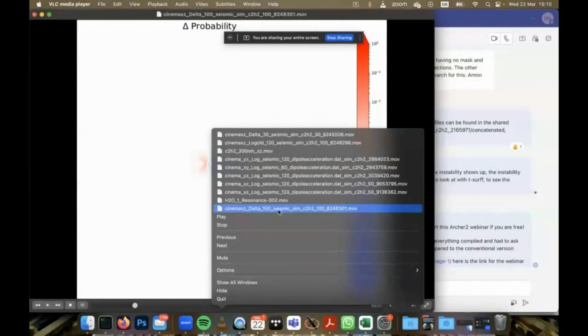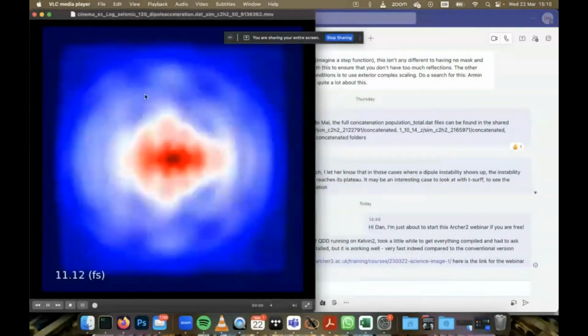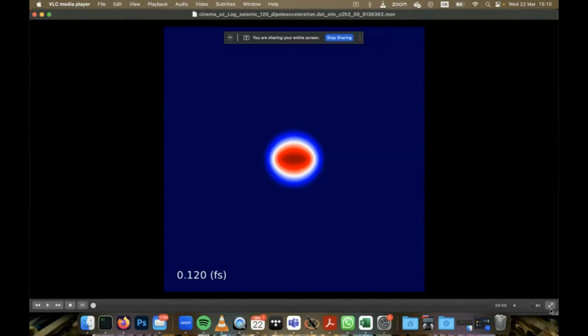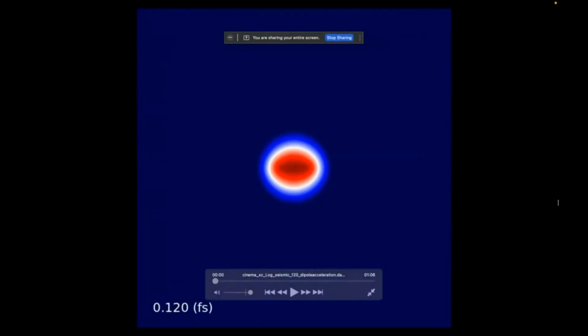So where are we? Yeah. This is the one that was featured in the image competition. This is an acetylene molecule after it's been struck by a laser pulse. A laser pulse is coming in, polarized in the left to right direction, and you'll see the charge density of the system evolve over time.